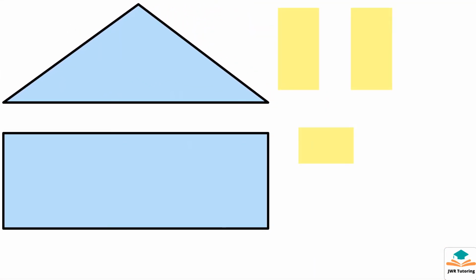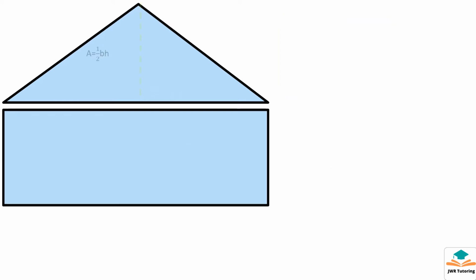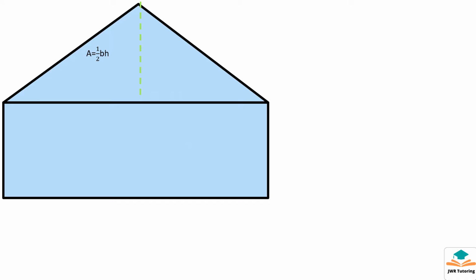To find the area of a triangle, we can simply use the equation A, which represents area, equals 1/2 times base times height. Oops, I think we made a mistake. We didn't find the height of the triangle. Is there any way that we could find the height of our triangle without having to pull out our measuring tape again? What clues can we use to help us?